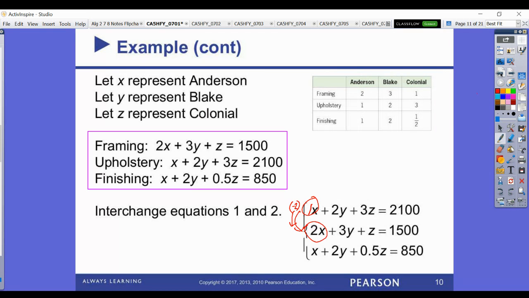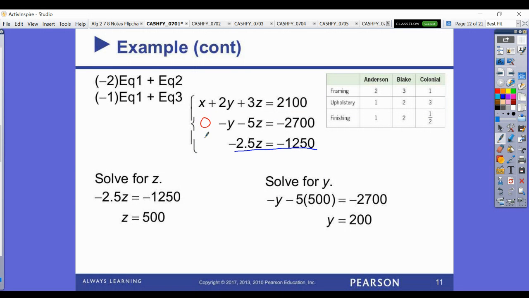They also did the next one, which is if I do -2 times this, -1. -1 this time. So in order to do the third equation, I'm going to multiply by -1. So -1 plus 1 is 0. -2 plus 2 is 0. And this one's -3 plus 0.5. And this one, I'll let you use your calculator. -1 times 2,100 plus 850. But the good news is on that one, it eliminated the x and the y. So we actually can just jump to the z. Can you tell me what z equals right now? All you have to do is divide that, and we get 500.